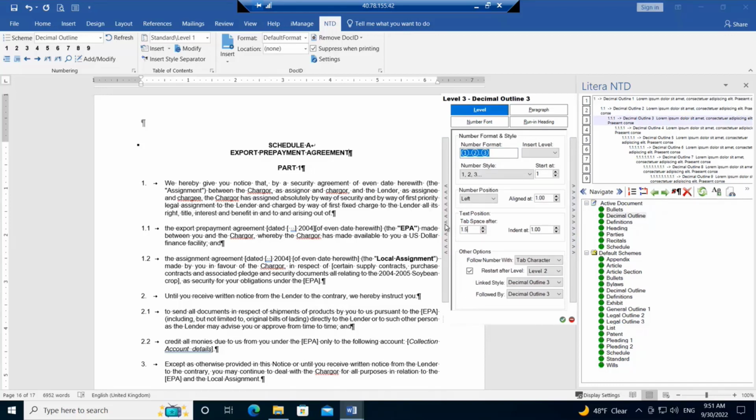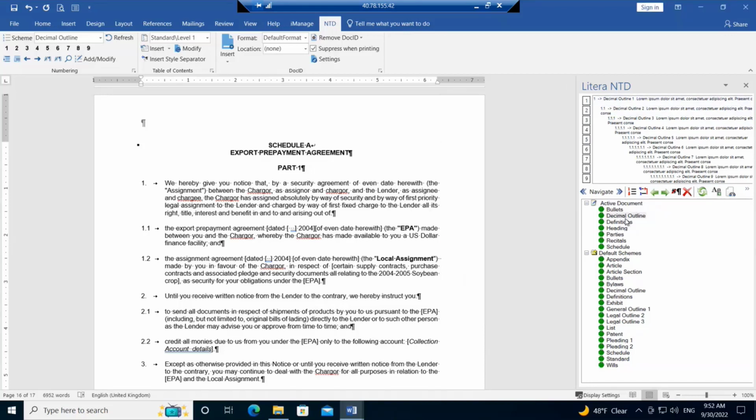So you can see that I can go through and still make the changes to the numbering scheme, even though I've chosen to indent it default tabs. I can still go through and make some more changes. Now I'm happy with all of the numbering schemes that I have changed, the outline, decimal outline and the schedule, and I'd like to save those for future use. I'm just going to collapse the default schemes folder so I can see more of this task pane.